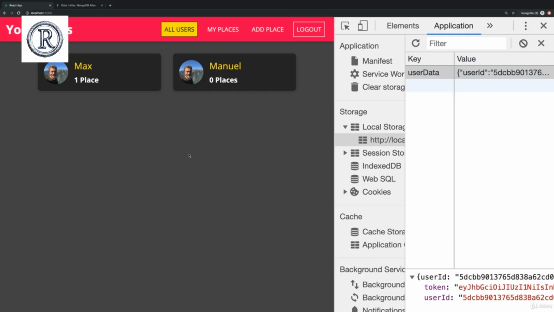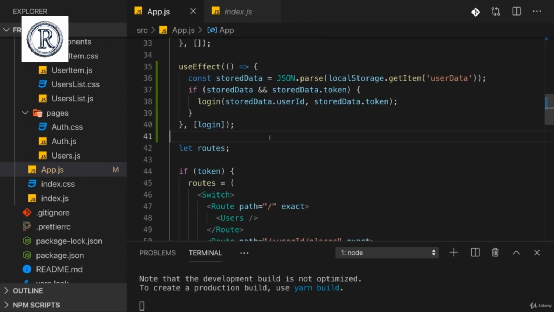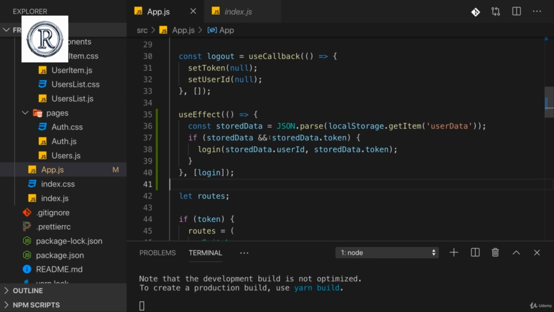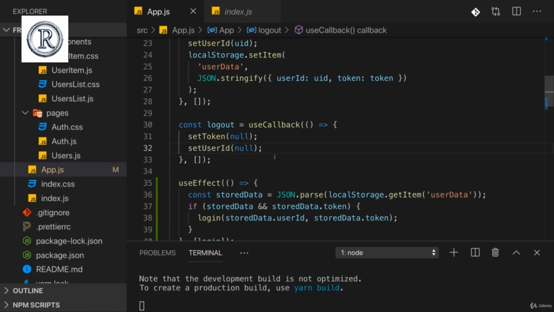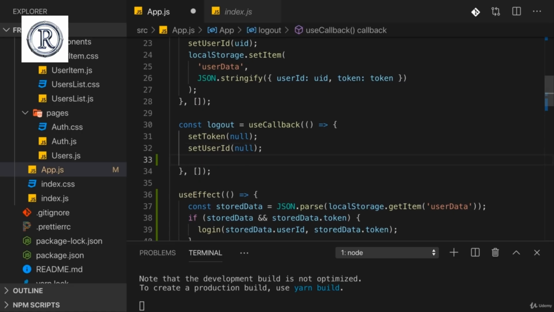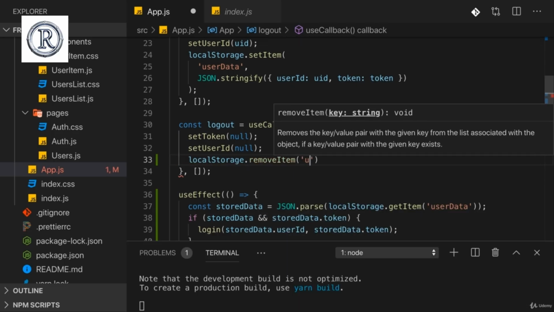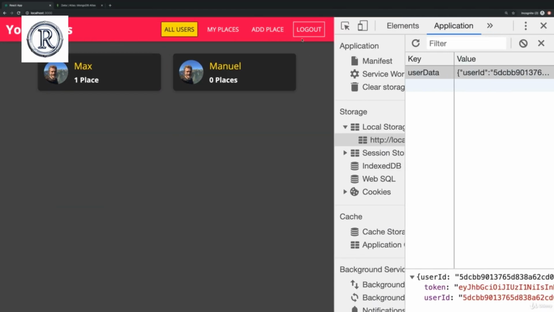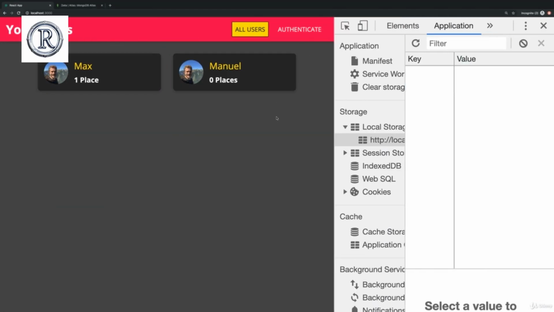So this is now using this token, but with this implementation, there are two things we're not doing. For one, when we're logging out, we're not clearing the token. That is something we can easily do. Here in logout, we just have to add localStorage.removeItem and remove the user data. So that wasn't too hard. This ensures that when we do log out, we indeed stay logged out if we reload, so that we don't store the token in local storage.